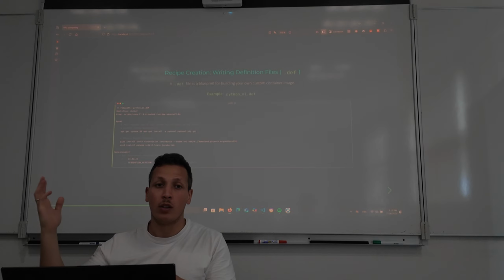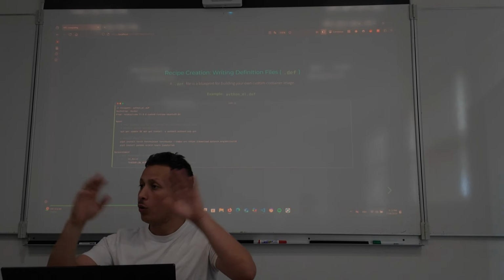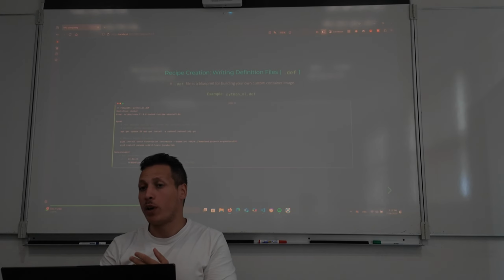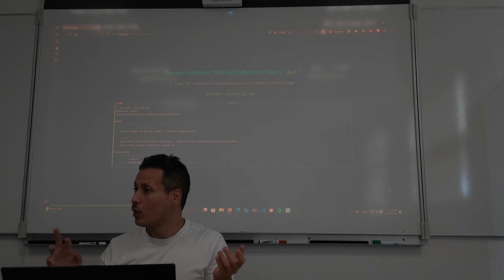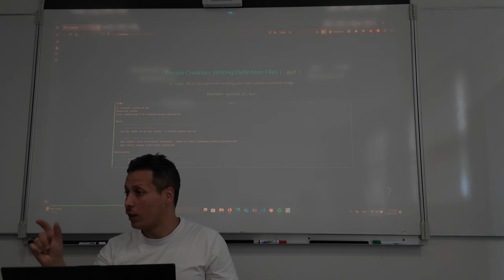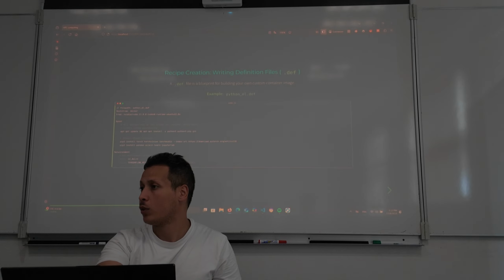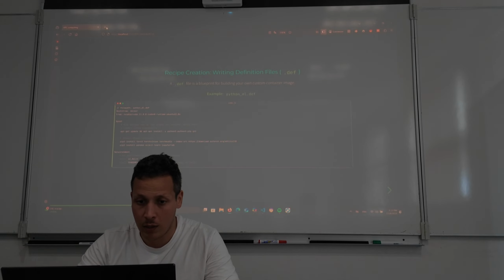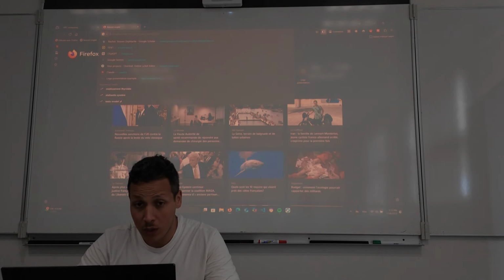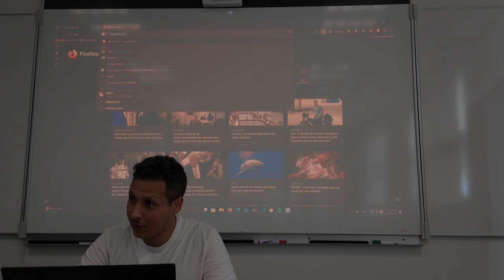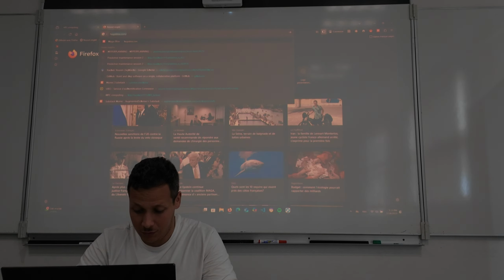If you go on Docker Hub, there's a ton of images. There are PyTorch images, Hugging Face images, NVIDIA images, and they each have a name. So you just copy the name, like I did. So let's say, since you are looking at me weird, let's go to Docker Hub.